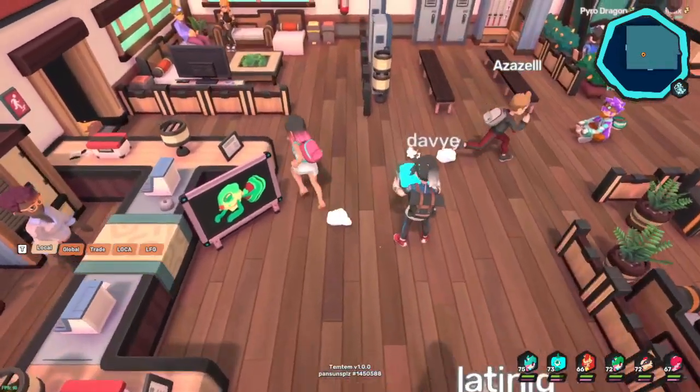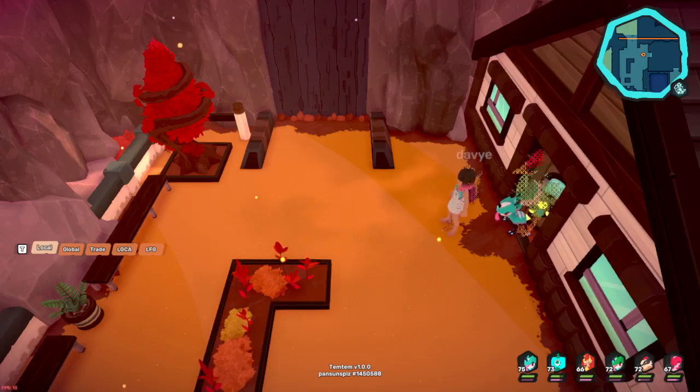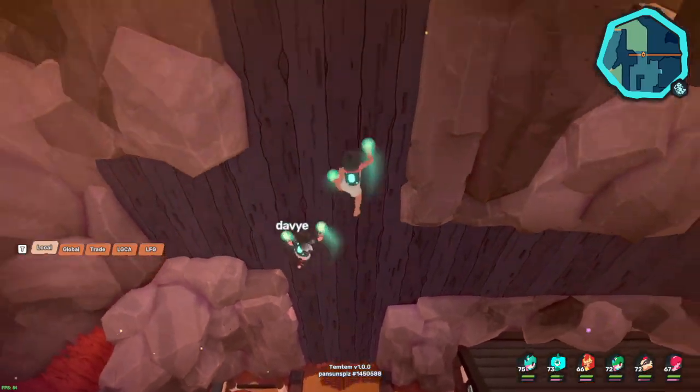So from here onwards in this video, I will be stopping at certain locations and highlighting a certain location with my cursor. That location is where you will find your sticker.